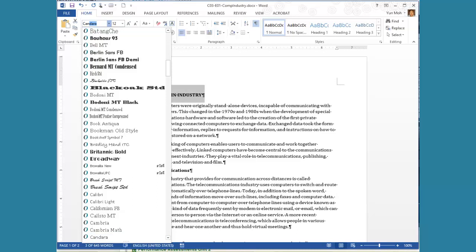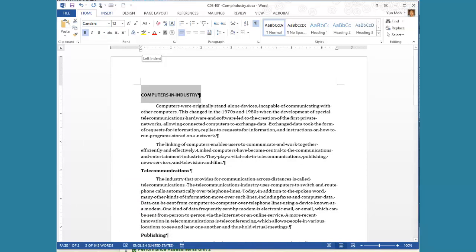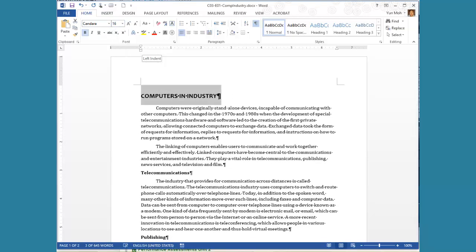Come down here, Candara, and change that to 16. It is bold already, and we're going to apply the center alignment. Let's see, I think that's it.